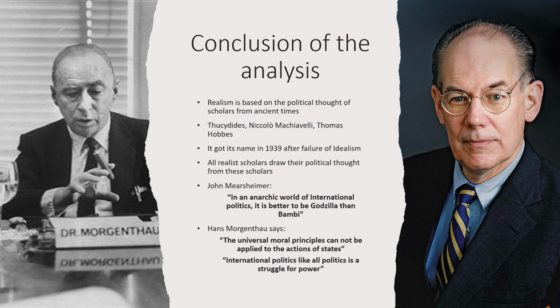Today, in this century, there are scholars who study realism, and these scholars are called realist scholars, and realism got its name in 1939 after the failure of idealism. All realist scholars draw their political thought from these scholars: Thucydides, Niccolo Machiavelli and Thomas Hobbes. Here you can see I've attached the picture of these two realist scholars. This is Dr. Hans Morgenthau. He wrote the very famous book Politics Among Nations.